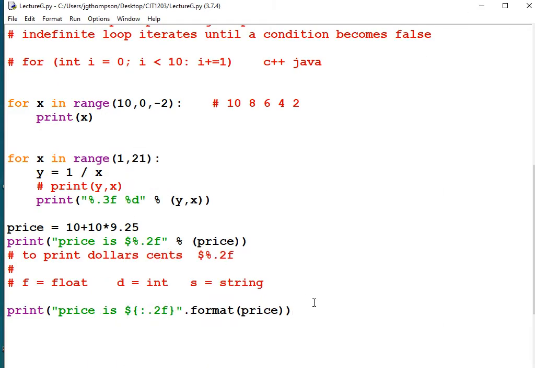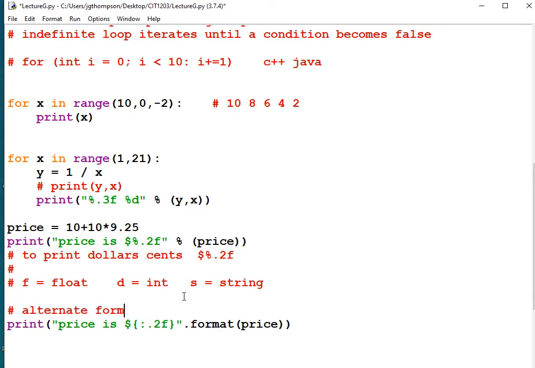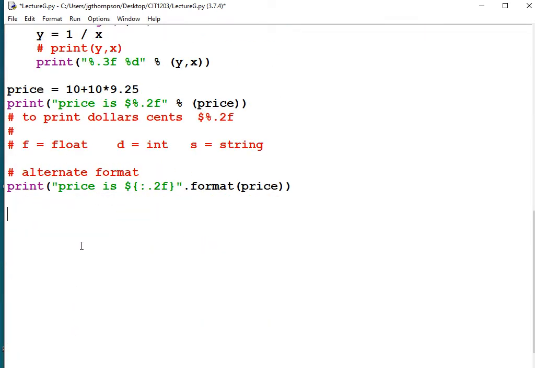So these two things provide identical output. You can tell that they look a little bit different, but they also have some commonalities, right? They both use .2f to specify the number of decimal places. Good enough, I think. I think that's enough to show that this is an alternate format. Conveniently, it actually has the word .format in it to remind us that it's the alternate format. I don't care which one you use. I'm going to stick in this class to using this one because that's what the book shows, and that's what I'm most familiar with anyways. Like I said, it's used in a lot of different languages.